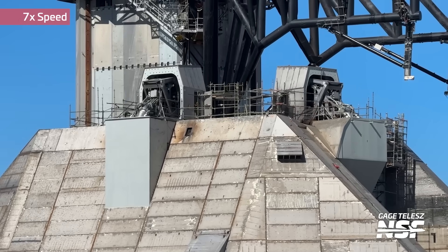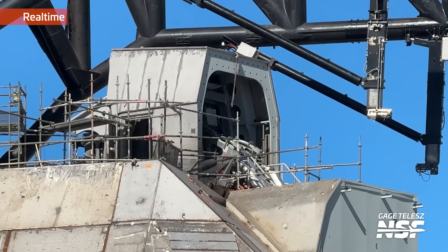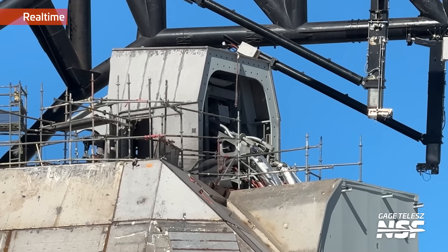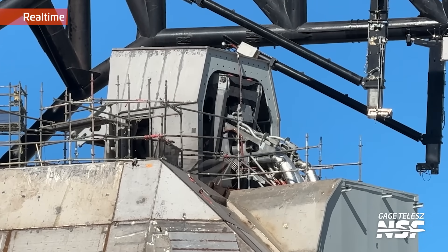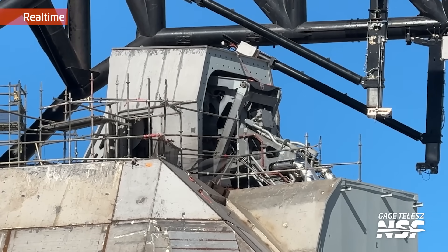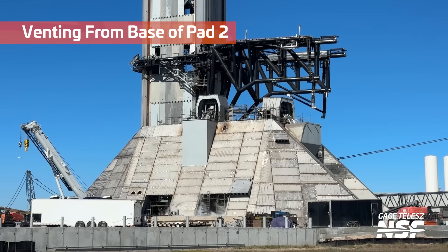If you scroll back and look, you can actually see the shield in front swing up, and then swing back down. These are slow tests right now — that first clip was 7x speed, but here's real-time speed. They're not running these at full speed yet; I think they're checking clearances, tolerances, and friction — is it moving clearly, is it hitting anything it's not supposed to? That back is going to be armored and shielded as well. These things are super cool, the way they plug into the rocket and fill it up with consumables so it can take off.